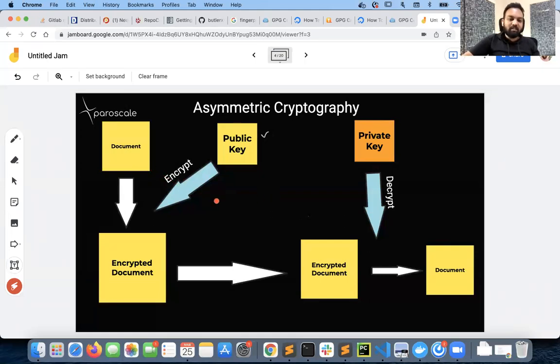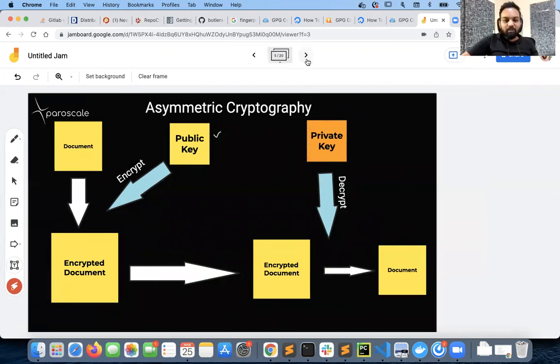So this is public key or asymmetric encryption. There always exists a pair of keys, and the document is encrypted by a public key, which is available to everyone. Once the document is sent to someone, he checks with his private key, and if the keys match, then he can actually decrypt the document. This is called encryption, where we have a document, we encrypt it using someone's public key and send it over the network, and only the one who possesses the private key can decrypt it.